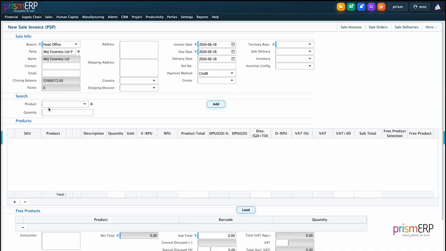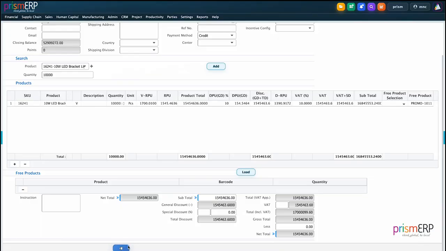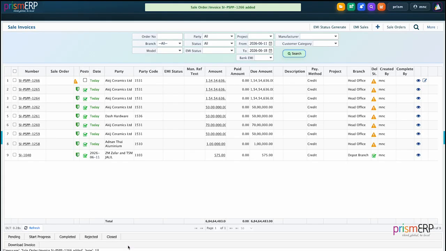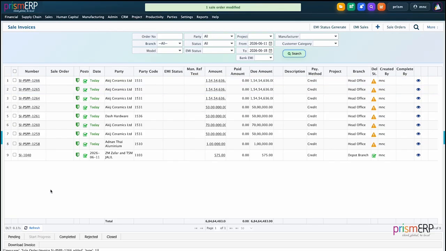From the drop-down menu, select the product and enter the quantity. Now click save. The sale invoice has been created. We are going to have to change its status to start progress.